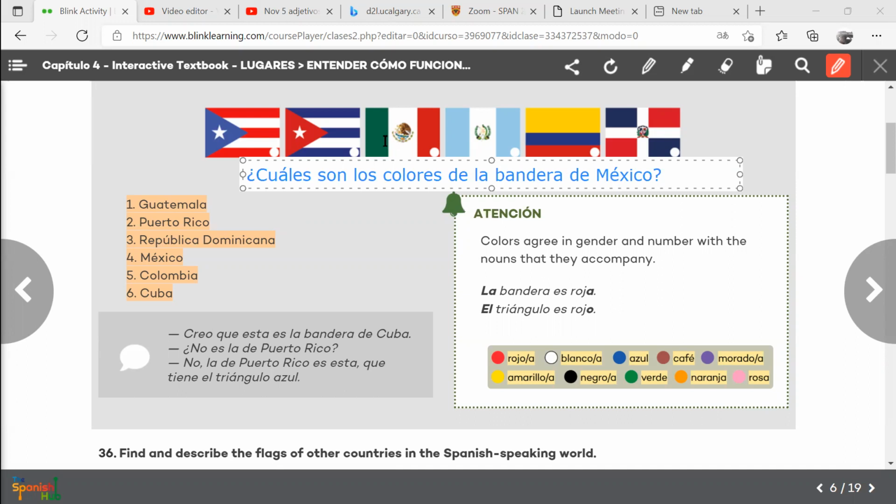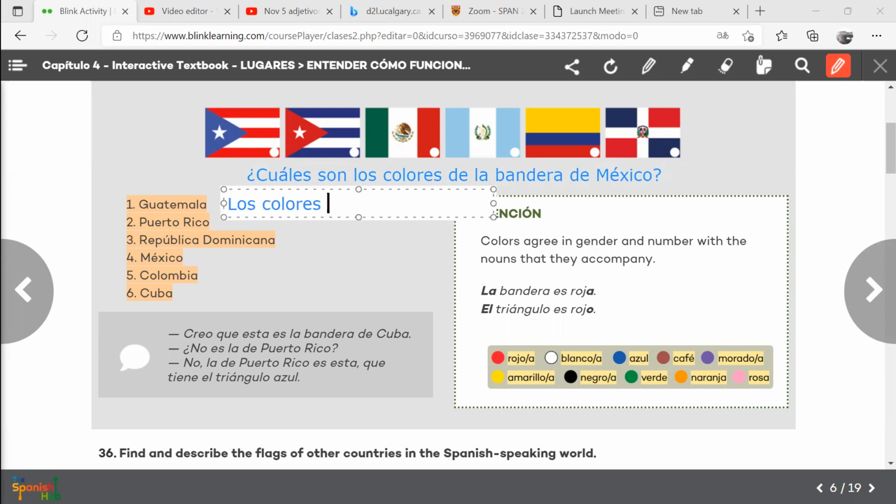So we have three colors. We have green, white, and red. So colors are masculine in general. So this word, los colores. Los colores.